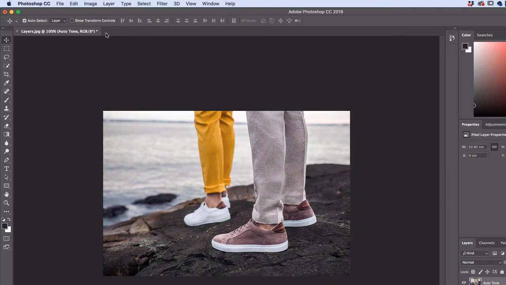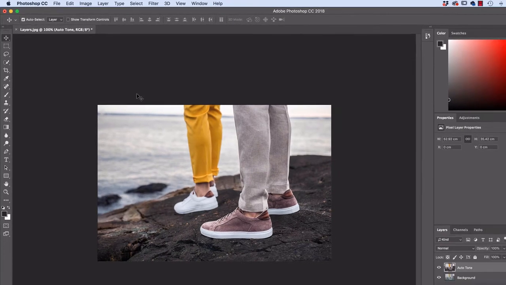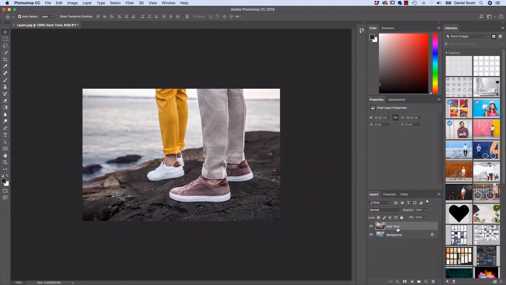It's one of the really quick, easy things you can do. Open up an image, and if the lights and the shadows and the midtones aren't all quite nice, this automatic feature will go and adjust them. So that's auto tone. What we really came here though is to learn about layers. You can see at the top here, it's a little hard because it's small, but you can see auto tone, and the thumbnail has changed to this newer version, but you can also see the background has that faded out version.